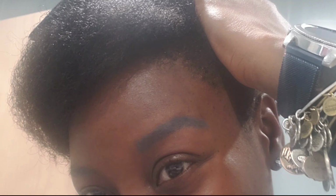Ooh, ouch. And this eyebrow actually came out a lot better than the other one. It was much easier also. And look how much hair that is. Arch them eyebrows, girl. You see that? You see that? Nice.